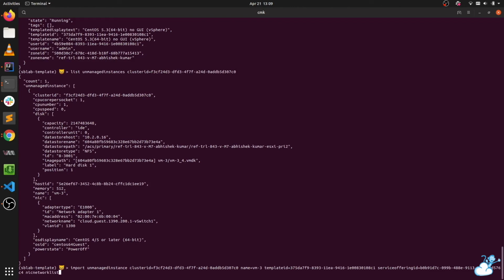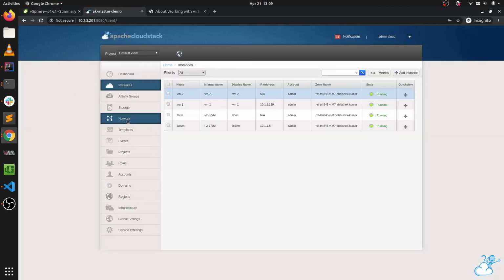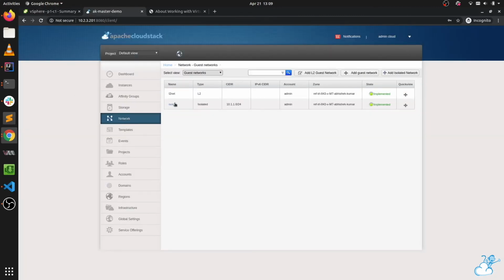Although the network is automatically mapped, if we want, we can still set it manually. We need to provide the ID for the network we want to import it into.